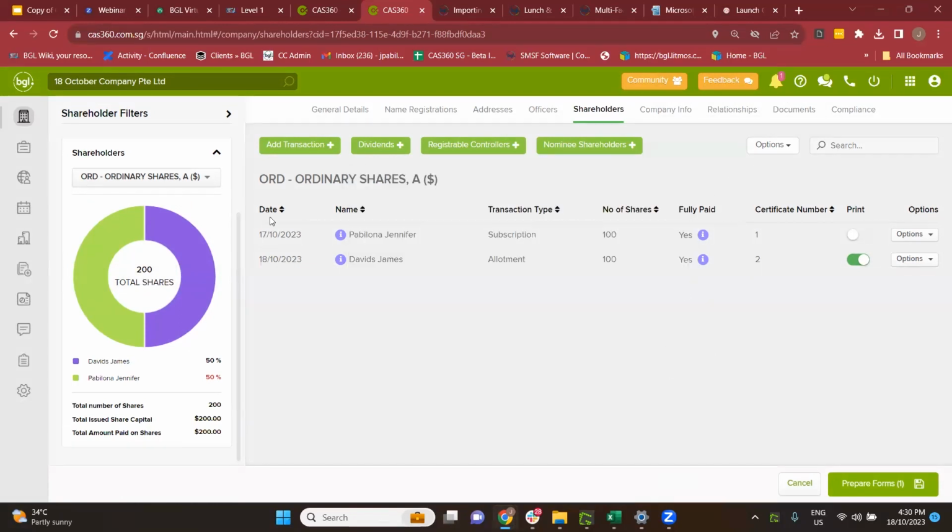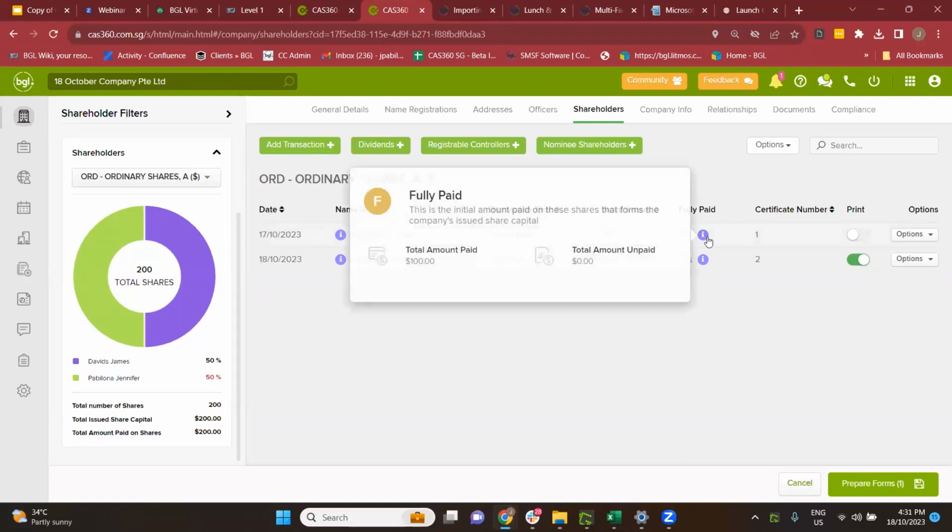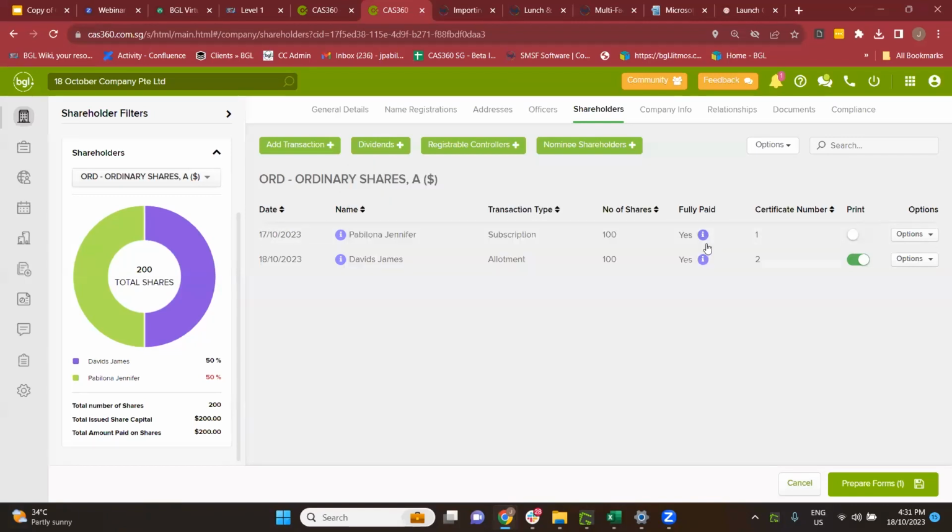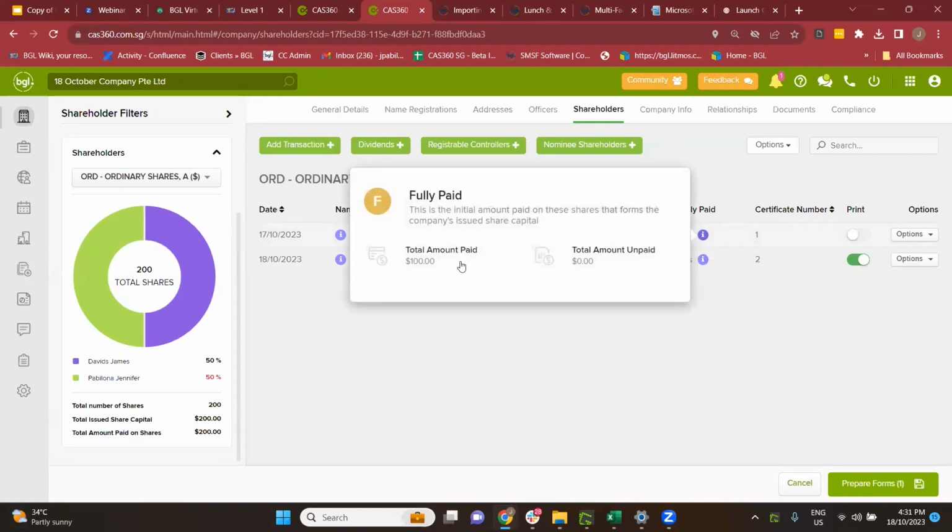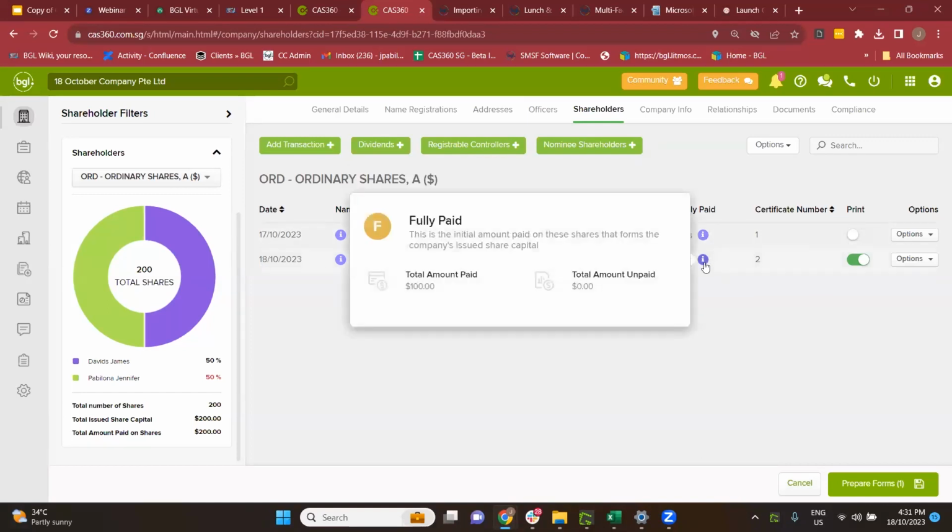So in this dashboard, you'll be able to see a column called fully paid. It's because I put in the total amount paid for both as well.